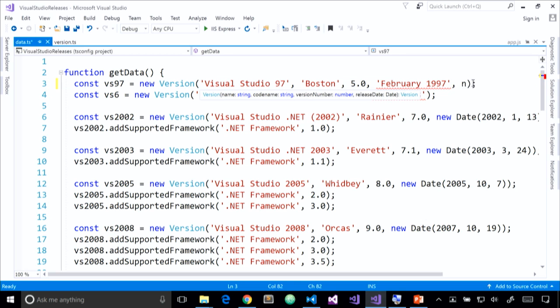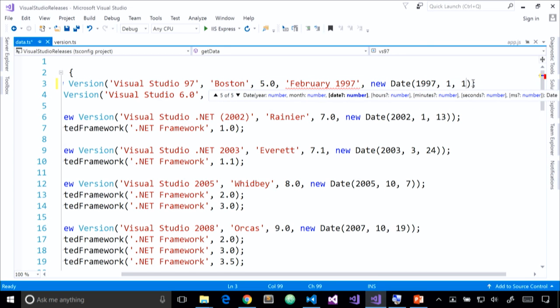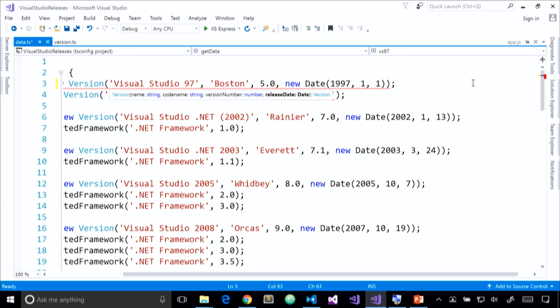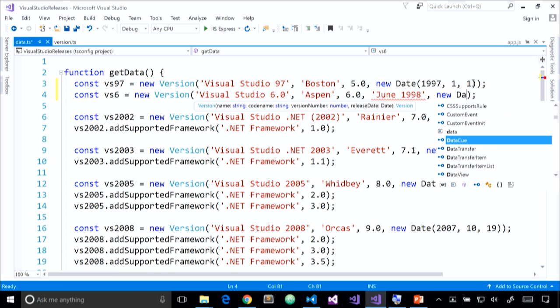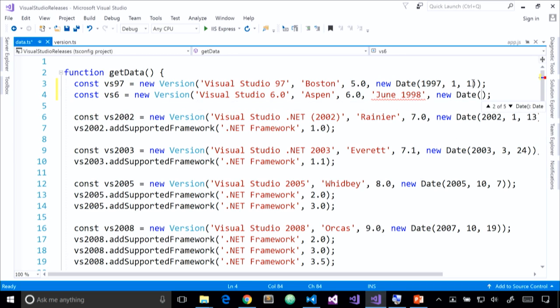And we can fix this. We can say new date 1997, and we'll just give it the first. Doesn't have a day, but we'll give it a first. And remember, the month is actually zero-based, so that's why I put in a 1 for February 1998, 5 for the month, and we'll give it the first as well. And then we'll come in here and pull that out. And now we're passing the expected correct data type.